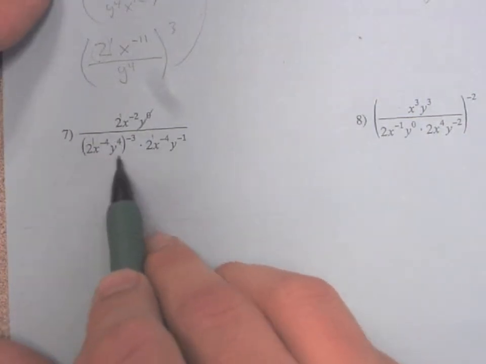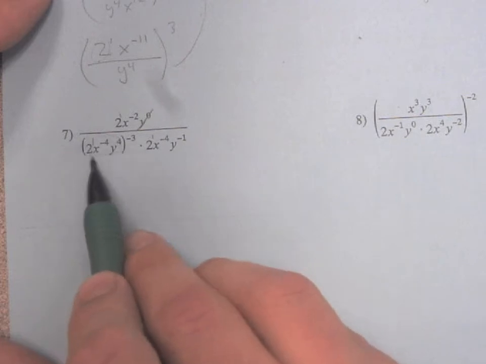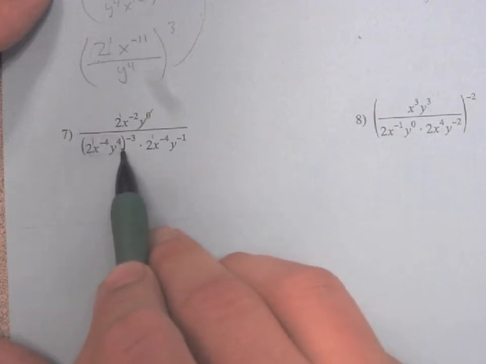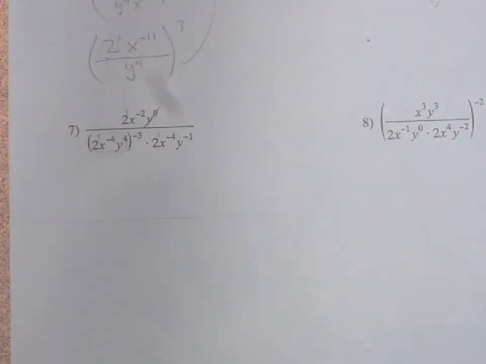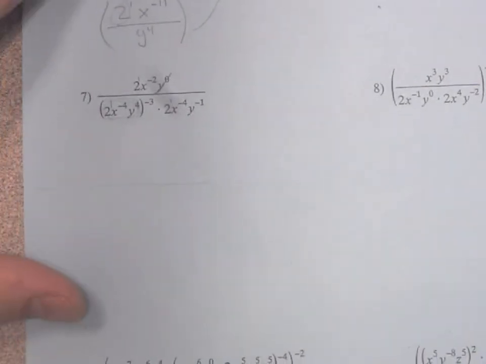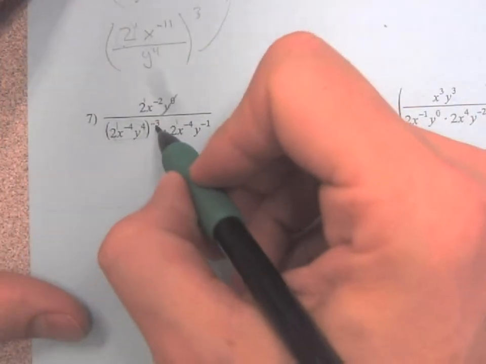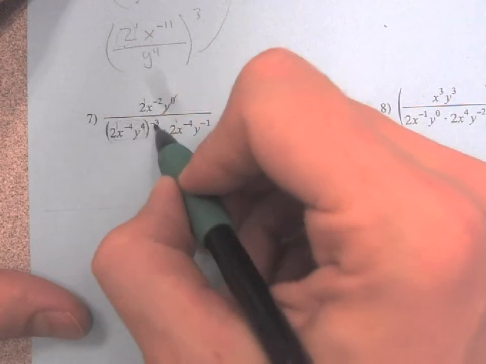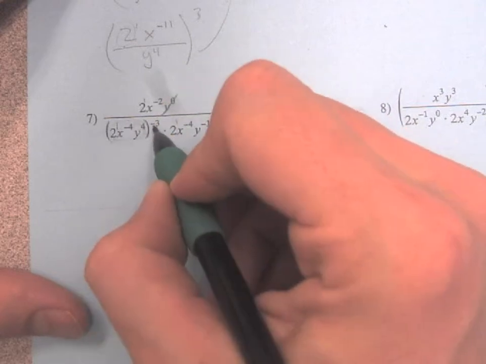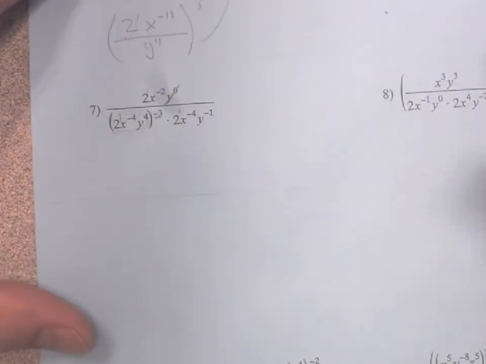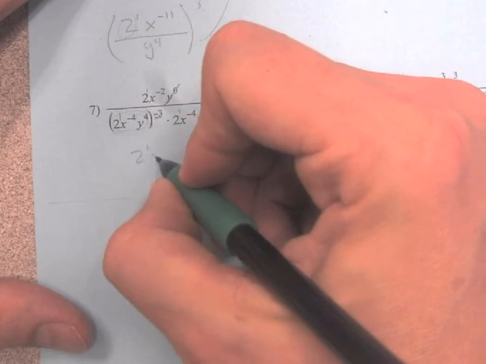Okay, we're going to look for our innermost parentheses. That's this guy. See if there's anything we can do inside there, any simplification we can do. There's not, because we don't have multiple y's and multiple x's, or multiple numbers. So the next step then is to just clear out this parenthesis by multiplying the exponents. So that's the power property. So the top is not going to change. Let me write that out real quick.